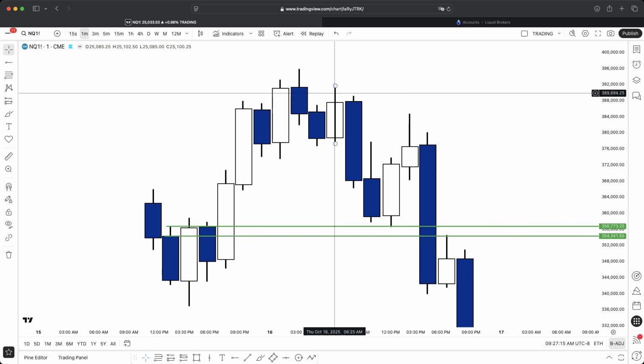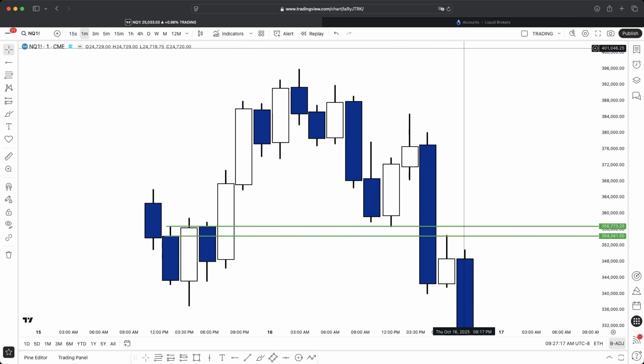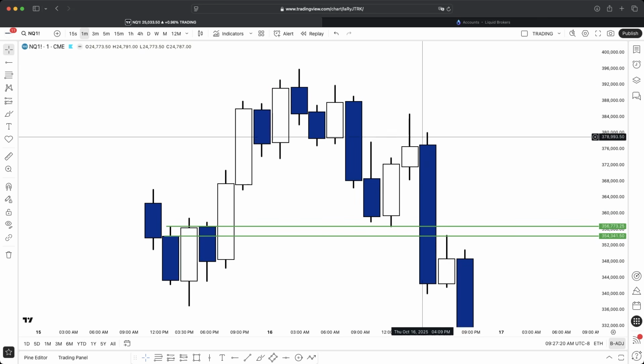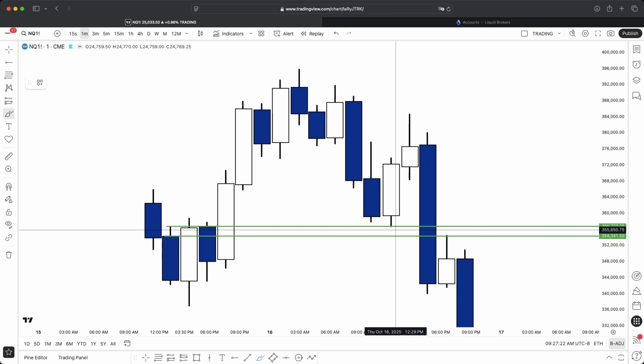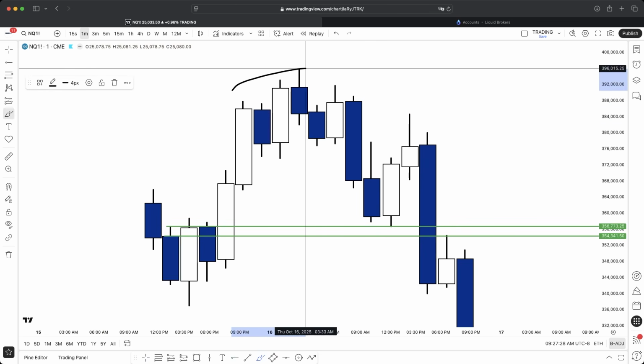So when price comes back down to that in a bullish market, you would expect that to push higher. And in this example, it doesn't push any new highs, but as you can see, price comes right down into that order block and it holds. On the top here, we start to round out up here.